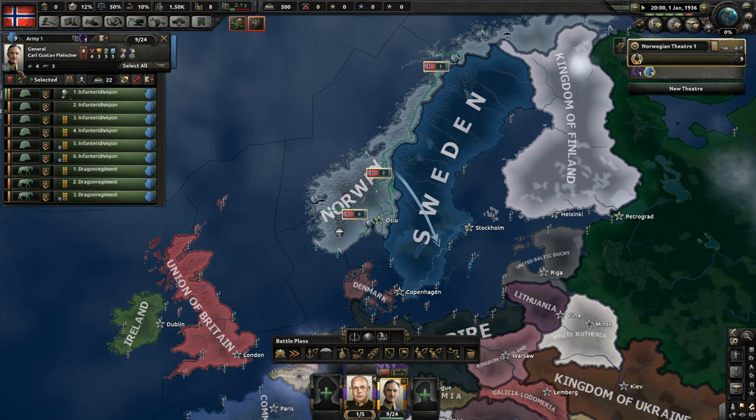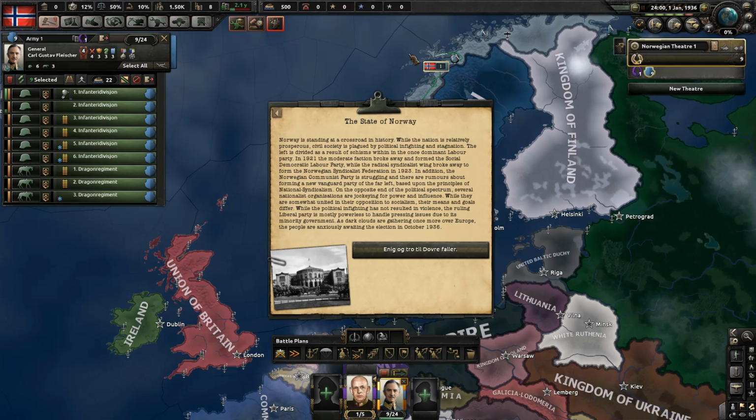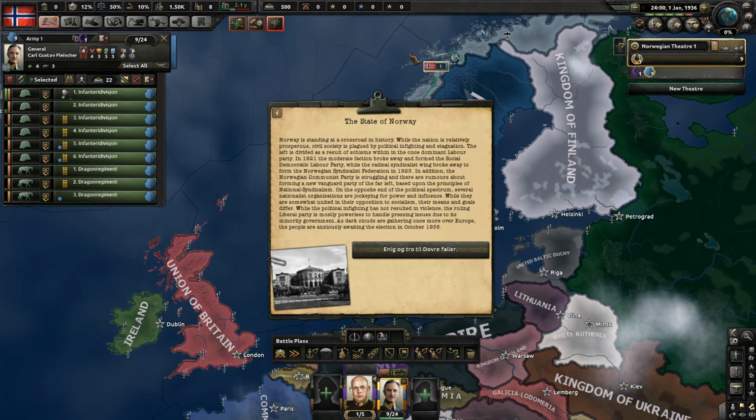Great. Now, the state of Norway. Norway is standing at a crossroad in history. While the nation is relatively prosperous, civil society is plagued by political infighting and stagnation. The left is divided as a result of schisms within the once dominant Labour Party. The left splitting? Who would have thought?